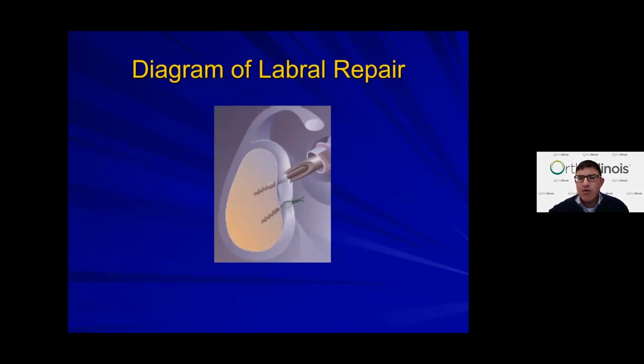This is just a diagram of a labral repair, and this is showing how we drill into the bone and attach an anchor into the bone, and then we wrap those stitches around the labrum. If you look in the middle of the picture, it looks like a white slice. That shape is actually the shape of the glenoid. The blue thing that goes around that is the labrum. And then you look to the top, it's almost like an apple stem or a pumpkin stem. That's actually the biceps tendon that comes into the top of the shoulder.